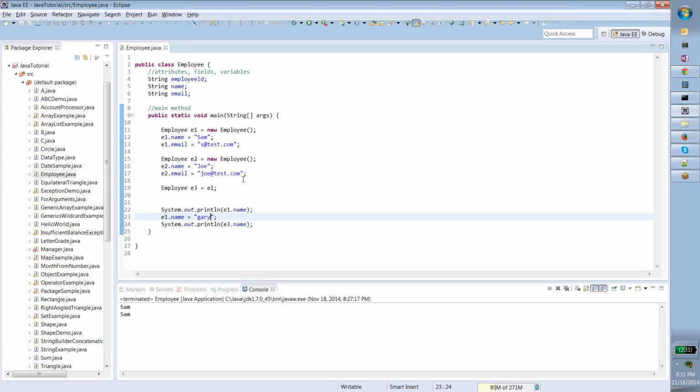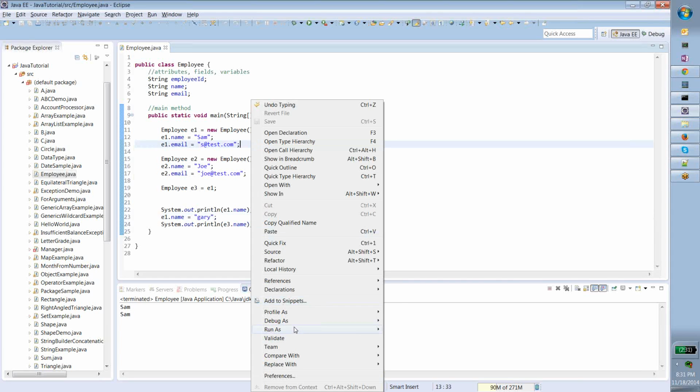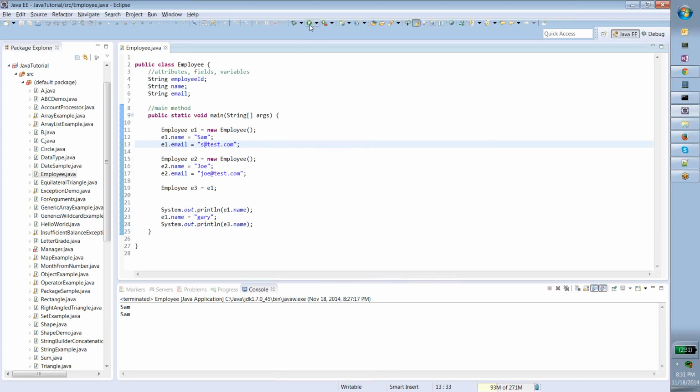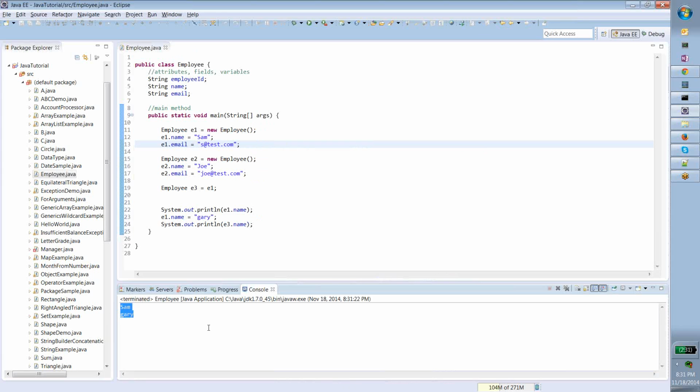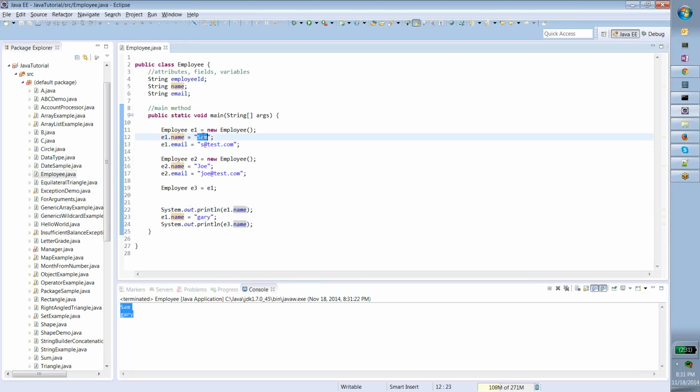Okay, let's run this program and see what will be the output. So I'll go run this, and the output is Sam Gary. Why is that? So we printed the value of e1.name, which was Sam, and after which we changed the name to Gary. Remember, E3 is pointing to the same object as E1. So if you change the value of E1, since E3 is pointing to the same object, E3 will also have the same value.